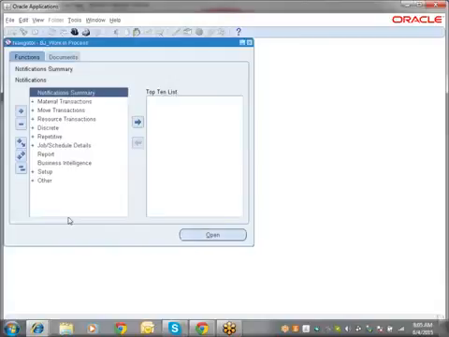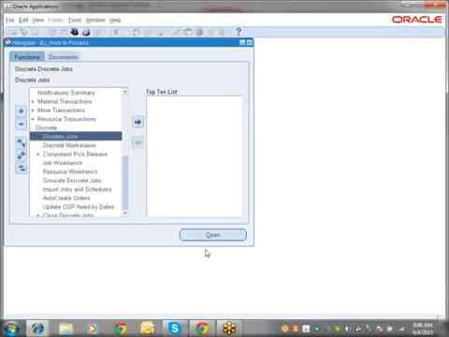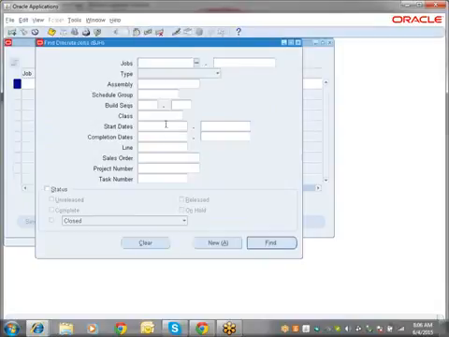Create non-standard discrete job. Navigation with discrete jobs. Select.